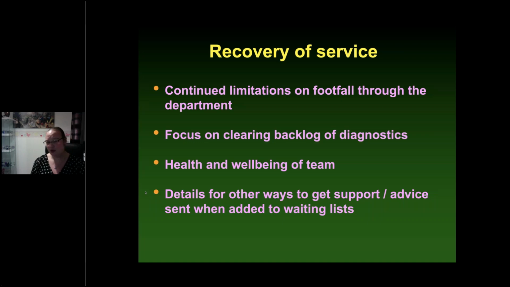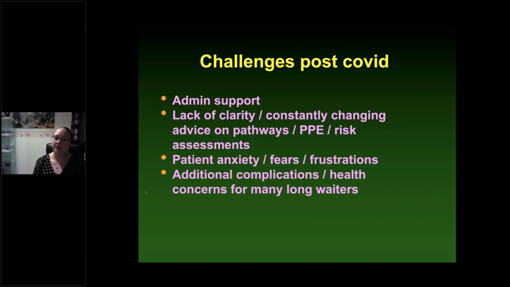So one of the things we've been working on is trying to have other ways to get support and advice to patients who have been added to a waiting list for PTNS, and what we can do to help them in the interim. One of the challenges we've had since is the lack of clarity and constantly changing advice on pathways and risk assessments. And for many patients, there has been an increased anxiety and fear about coming into the hospital every week for 12 weeks and the potential risks that that may entail. Yet there are also those frustrations with not being able to access the services like they used to.